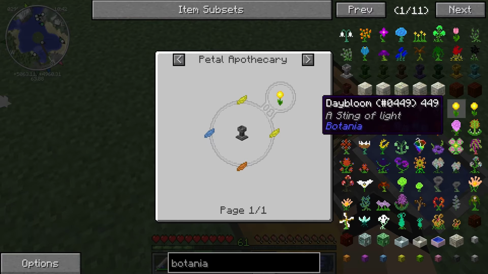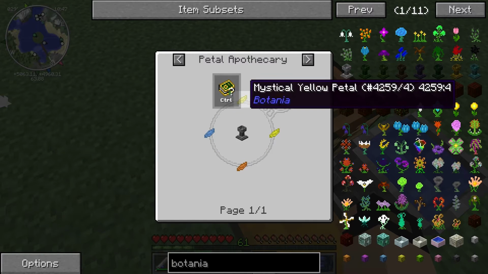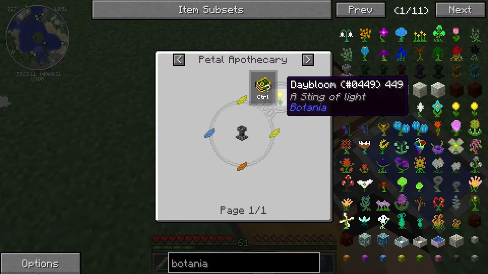But you need to make the day bloom flower, which is just essentially 2 yellow petals, a light blue petal, and an orange petal. That makes 1 day bloom.